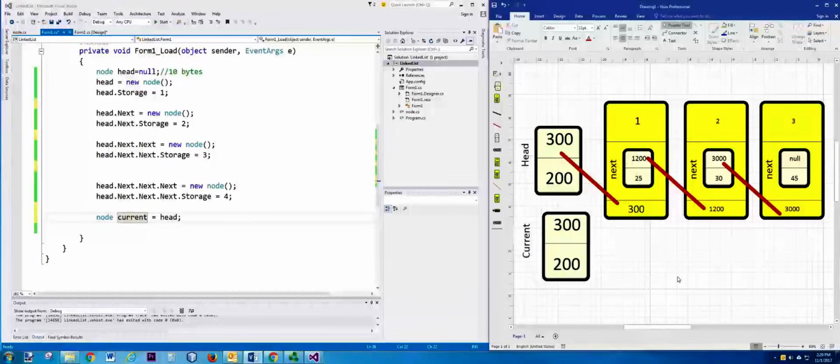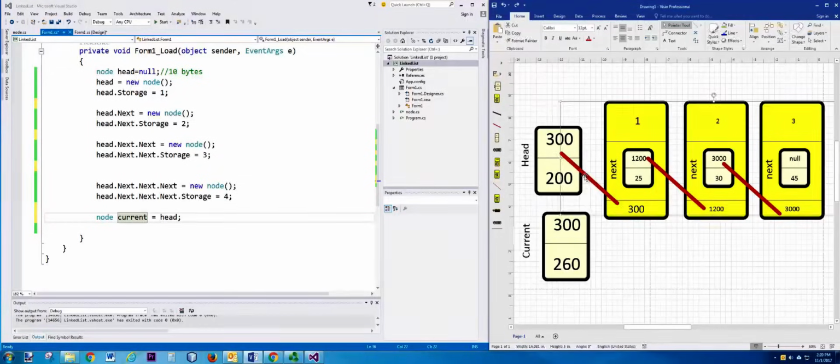Okay, and then what we do is we say current equals head. So we're going to assign it 300 when we say current equals head. Even though it's got its own address, it's totally a different variable with its own address. Once we say current is equal to head, because it starts out as nothing, as soon as we say current equals head, we're saying take the value of what's inside of head and store it in current. So essentially, we're telling it to point to the same location.